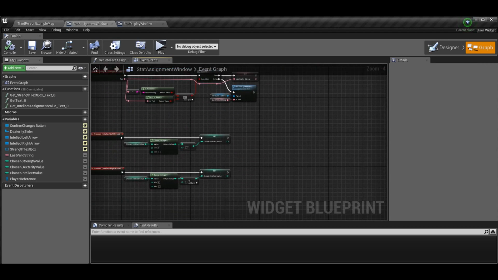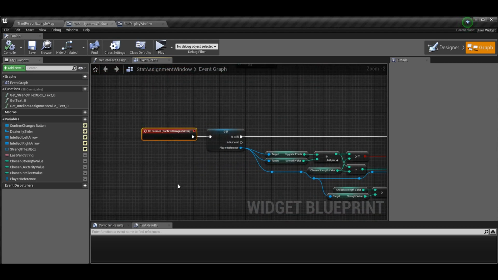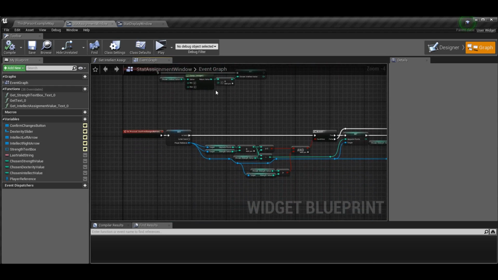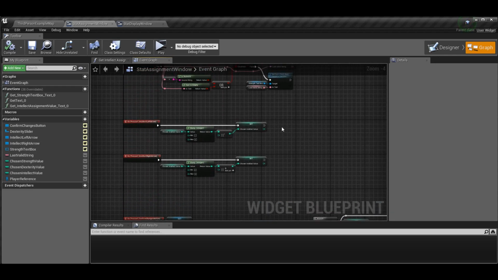And you would like the confirm button to be where that is done. You could want it where if you change the text in the text box, you want it to upgrade your points right away. If that's the case, don't remove that stuff. That is working perfectly. But I did want to show this method to you as well, because I think it's a bit cleaner, as ugly as it does look down here, and I think it makes a bit more sense.